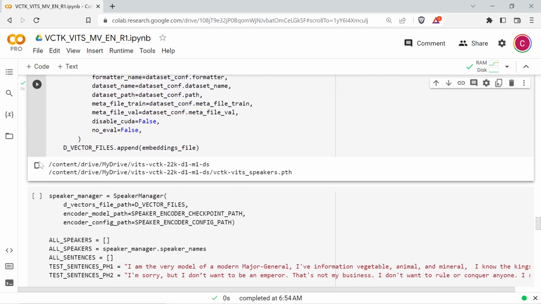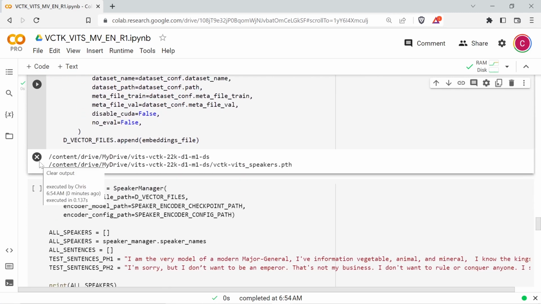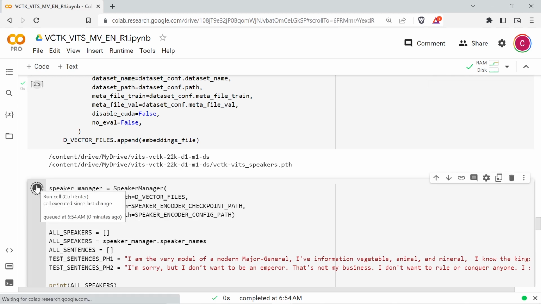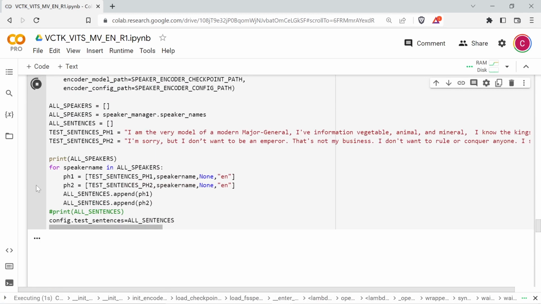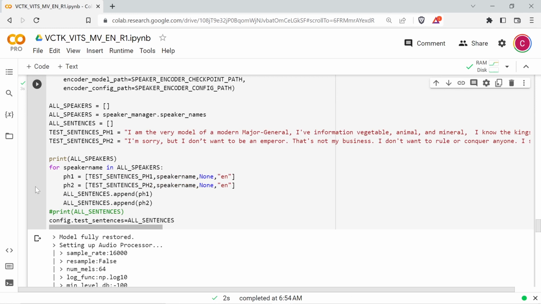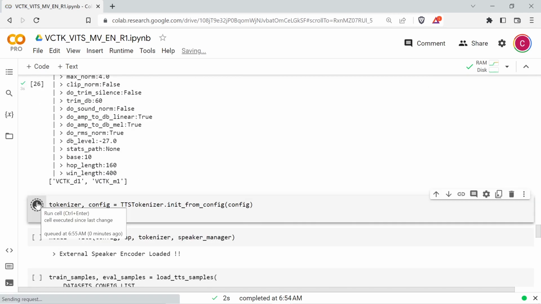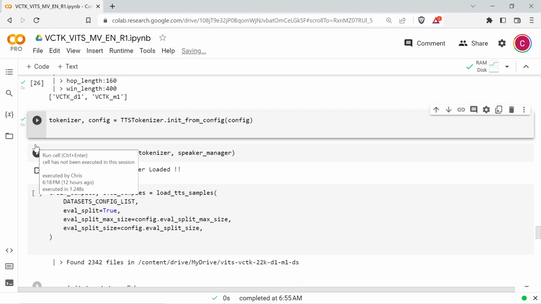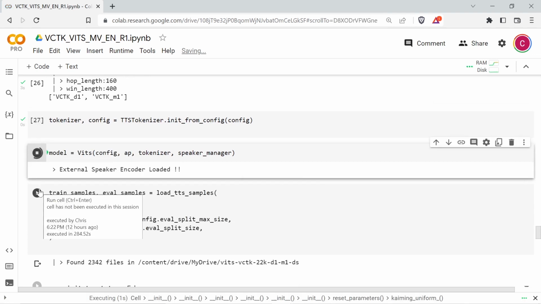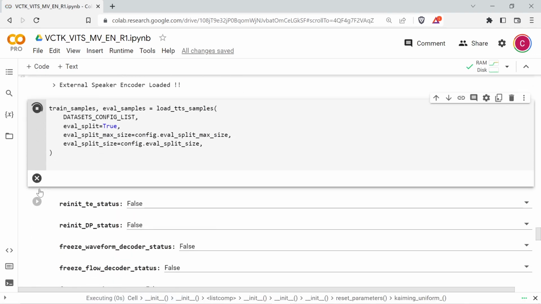The next bit of code here was taken from the Coqui YourTTS training recipe. This function computes the vectors for each dataset used and stores the generated list in the datasets directory. On reloading the script, if the vector file is found, it loads its cache. If not, it generates a new one. The next cell loads the speaker manager, the speaker encoder, and the vectors to figure out the speaker name for each sample. Load the tokenizer, the model, and tokenize the dataset with the next cell.